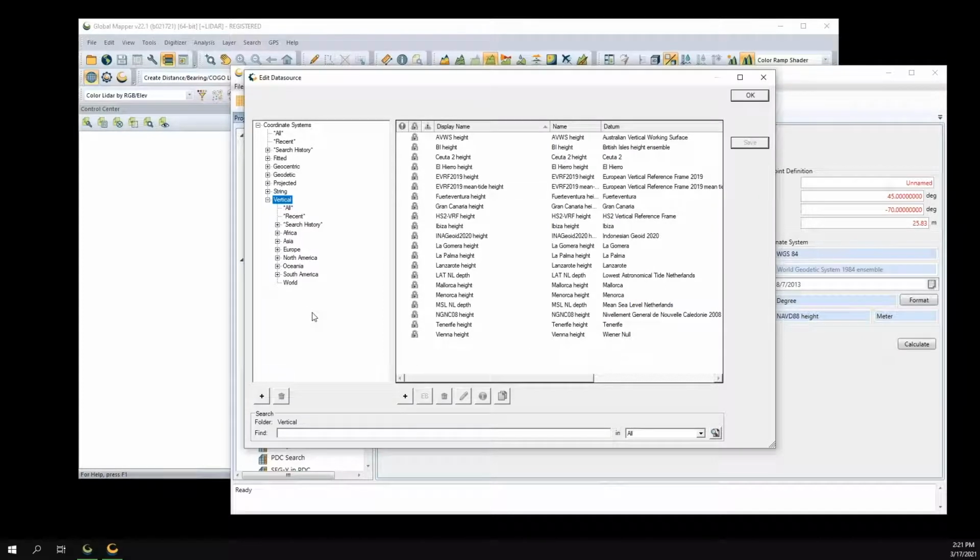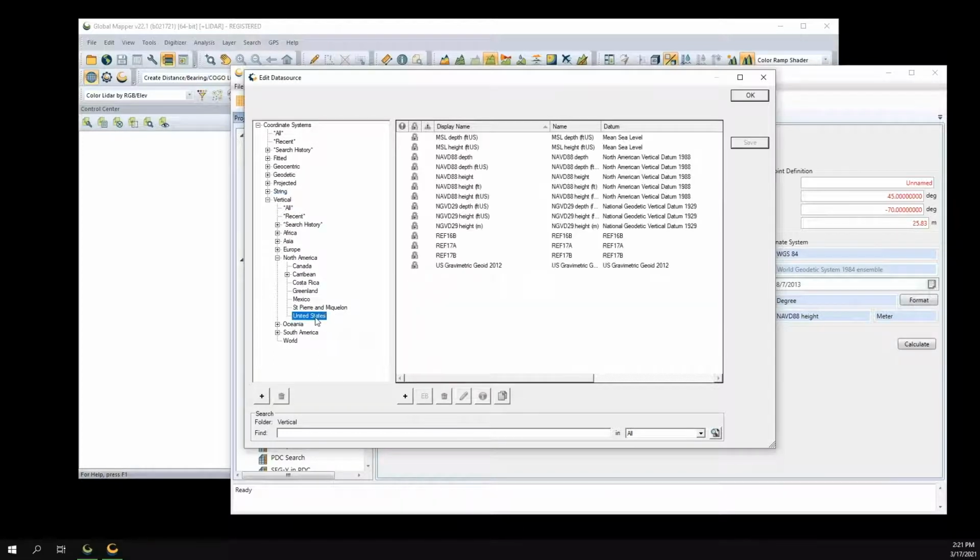You'll see I have some new stuff at the very top level of my list. This is usually categorized. In my installation, I have some that have been added in that haven't been added to a folder yet. Beneath that, we have geopolitical organization, usually geographic first and then political boundaries beneath that. So continent level and then country level below that. We'll see the similar NAVD88 system that I pointed out before. You'll see that down under the United States. In this case, I've got NAVD88 height. You'll see I've got some NAVD88 depths. I've got some different units going on in there. And there's a little bit of variation in here, but they're all based upon the same base datum, the same starting point that we have all just agreed on as our starting point.